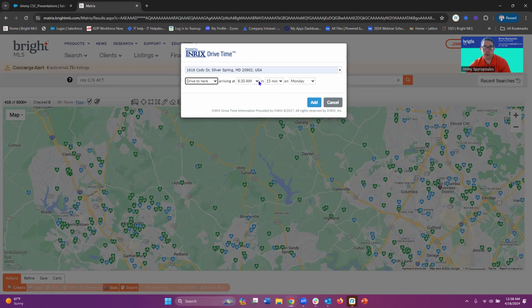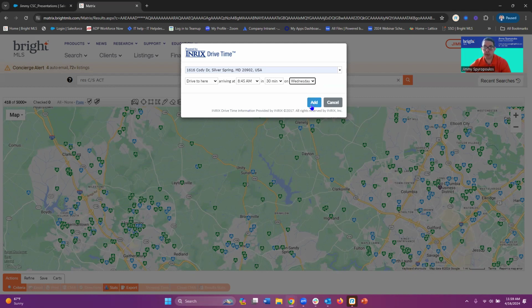Find out what time your client needs to be at work. For this example, I'm going to use 8:45. Okay. We're going to add that in, and then we're going to choose our maximum commute time, right? So some people might say 30 minutes is a reasonable commute for them, and maybe that's all they have in them on a daily basis. So we're going to add 30 minutes for this example. And then you can do a quick Google search to see which days are the most traversed in terms of commute in your area. I think here in the DMV where I'm located, they say Wednesday and Thursday generally is the most heavily traversed day as far as commuting goes. So we'll just use Wednesday as an example today.